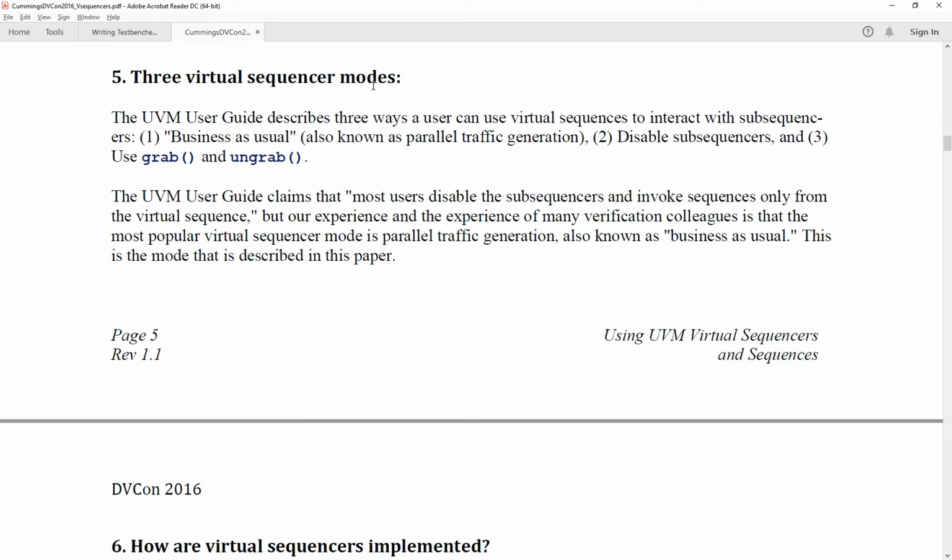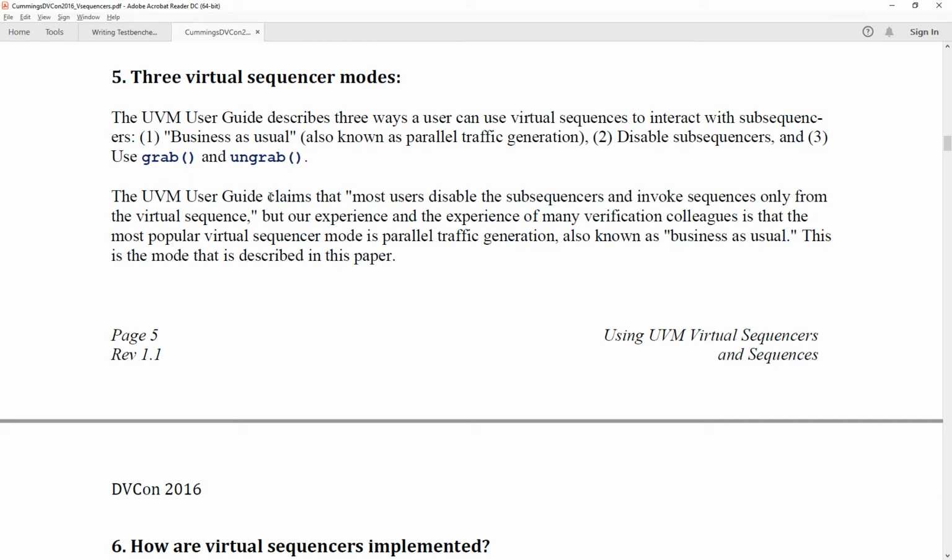Three virtual sequencer modes. The UVM user guide describes three ways a user can use virtual sequences to interact with the sequencers. 1. Business as usual, also known as parallel traffic generation. 2. Disable subsequencers. And 3. Use grab and ungrab.